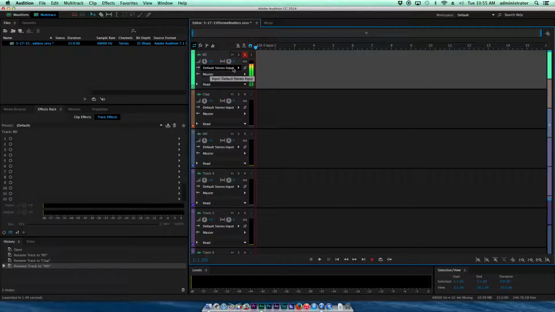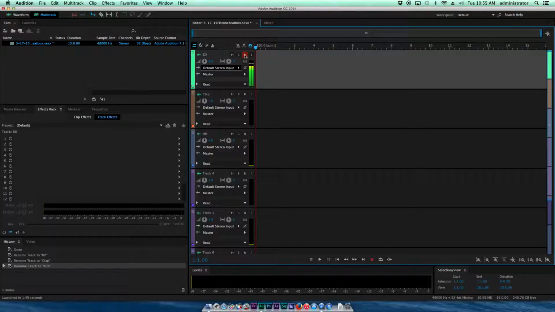The default stereo input is going to be built-in microphone 1, so that's the mic at the top there, and we're already seeing that we have it. And then it's going to output to the master, which is going out through your headphones. So we don't really have to do any further configuring here. We'll talk about configuring later when we need to record with other devices and not the internal mic on the Mac. So I'm going to quickly run through this.